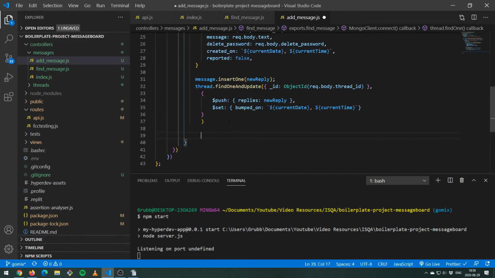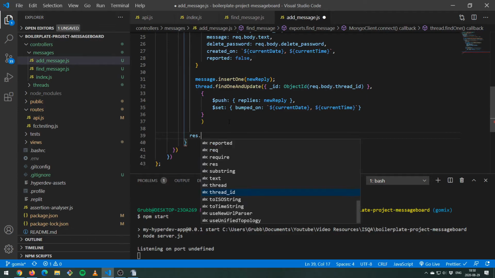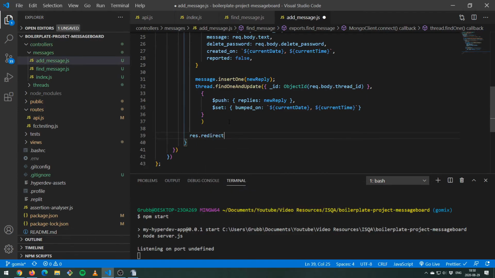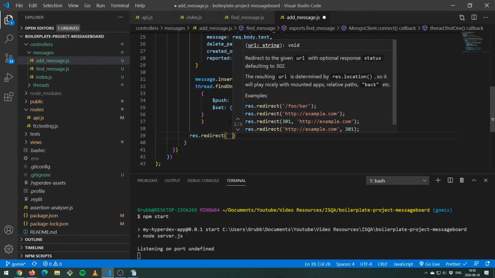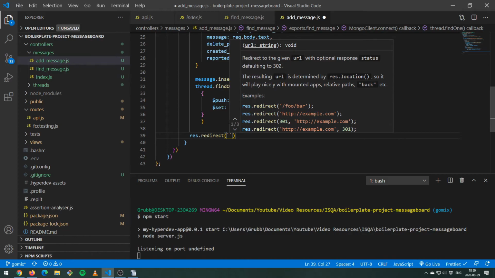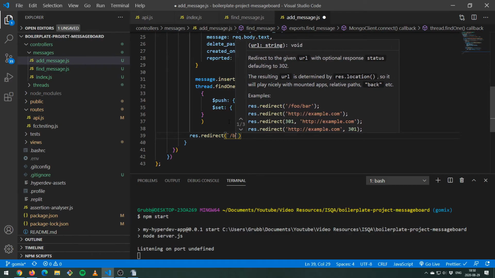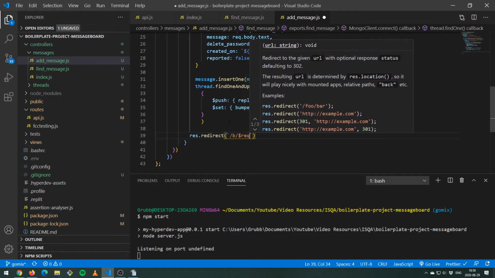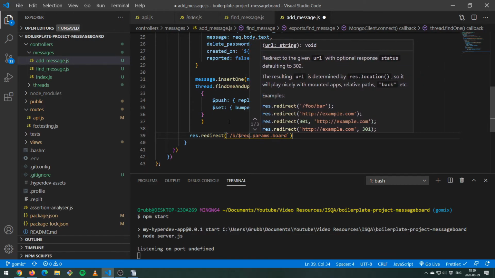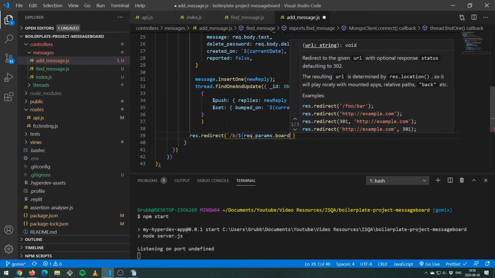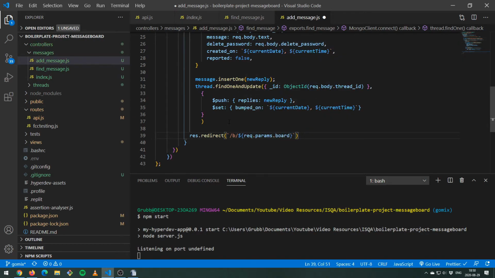Then after this we just go for, this is convenient, you don't have to do this, but there is a redirect function you can use, and if you've posted a message, then it can be kind of good to just go back to the req.params.board, and you actually need to do this to make that work. So, and then we just go for client.close.